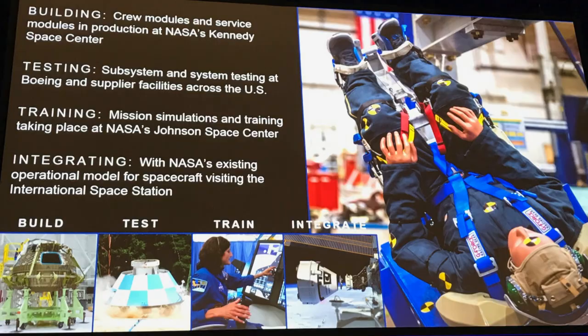But what you're seeing here is a part of our end-to-end safety testing. Again, this is mandated by NASA. We do land on land, like our predecessors. Not on a runway, but we do cushion our final landing, unlike a retro-type system that Blue Origin uses. We use airbags to cushion the final landing, but we must be prepared for about any surface that could be underneath us. So we have unusual attitudes that we could prepare for. We could even land in water if we have to. We never designed the vehicle to do so, but we did a lot of testing to make sure that there's no flail injury for the participant.